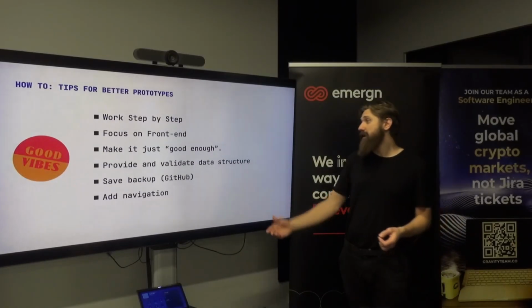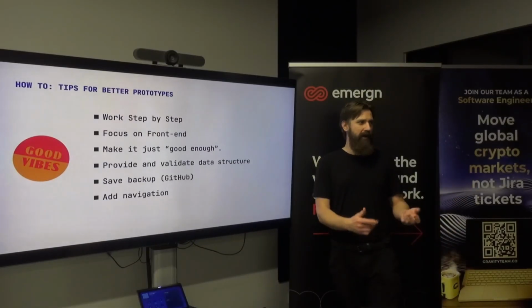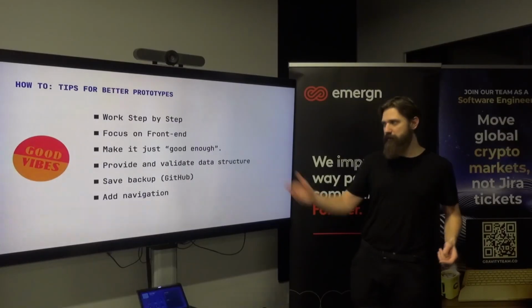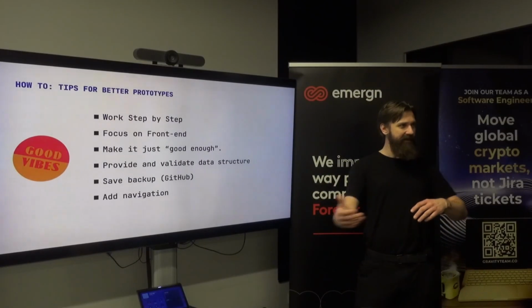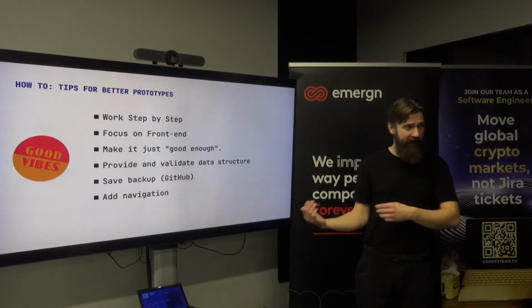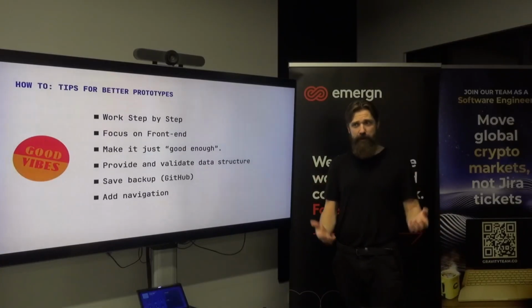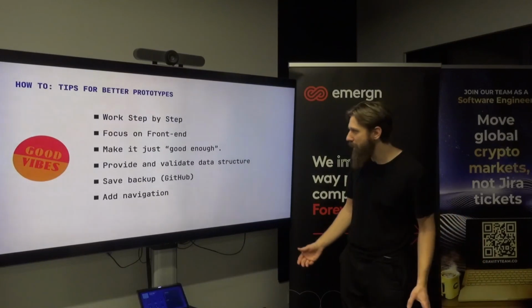If you can provide and validate data, it's basically what kind of objects you're going to work with. Like I have users, I have companies, I have, I don't know, events, calendars. So if you ask it for a data structure, it will provide one, and you can fix it and give it back. You're going to have better results if you have a good data model, of course.